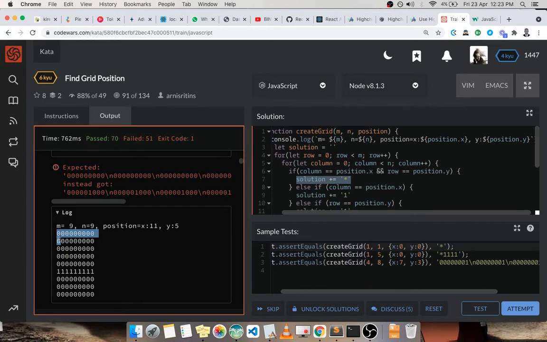And on the exercise, we have been asked to take care of overbound issues: if the specified position is out of bounds of the grid, just return the grid filled with zeros. Let's come back to the output. So you can see that on the grid that appears here, there is no x because there wasn't a place, there's no star if you wish, there wasn't an intersection for us to insert a star. So let's come back to what we have to do right now.